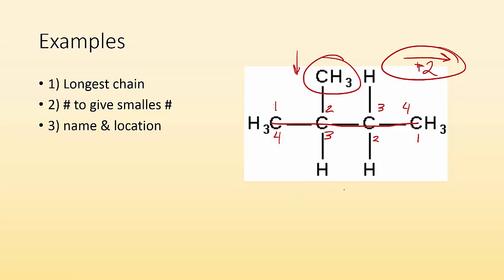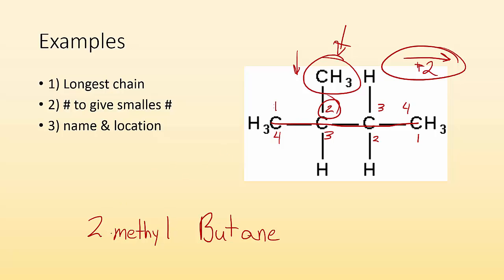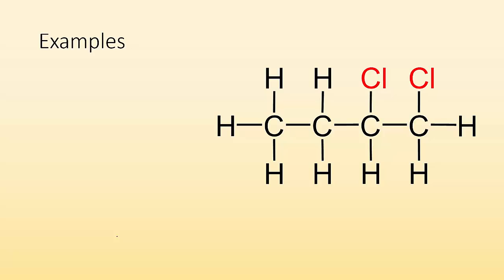So now you name it and give it the location. Well, how do I say I got 4 carbons? But. How do I say that they're single bonded? Ane. So you got butane. Well, what is this dingly dangly, the substituent? That is a methyl group. And now I have to tell people where that methyl group is. It's on the second carbon. So that will be 2-methylbutane. Right? Put in alphabetical order. I don't have to worry about it because I only got the one.